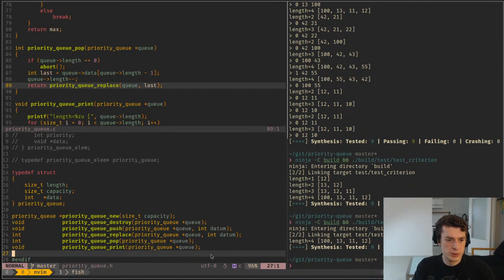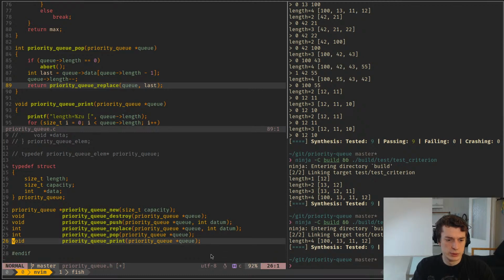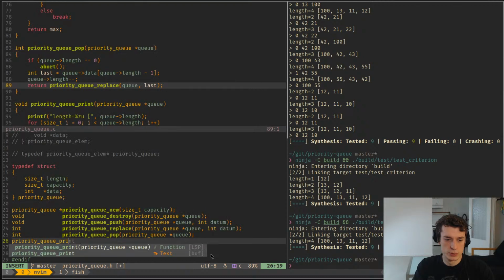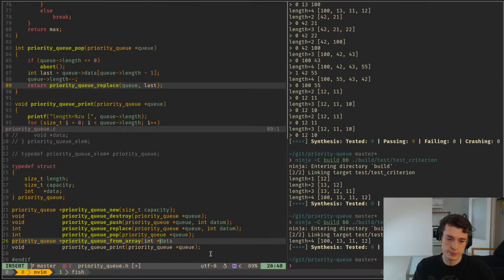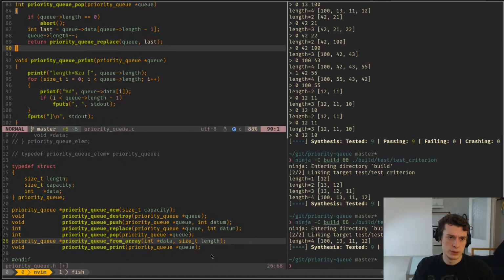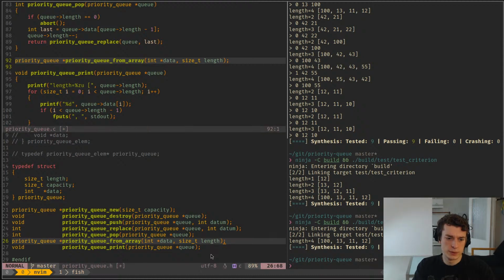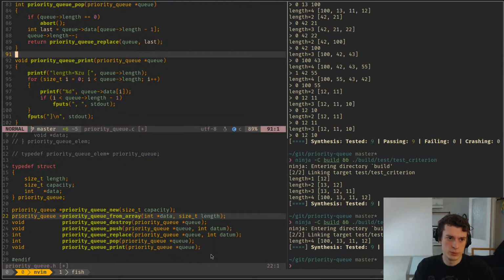In priority queue.h, I could do priority queue from array. We have data and size t length, like so. I think we can have this one at the top.